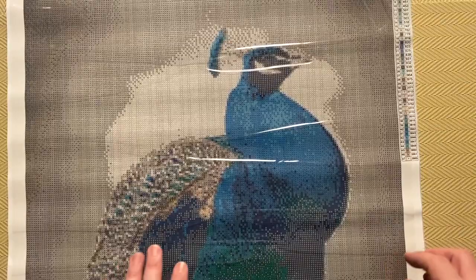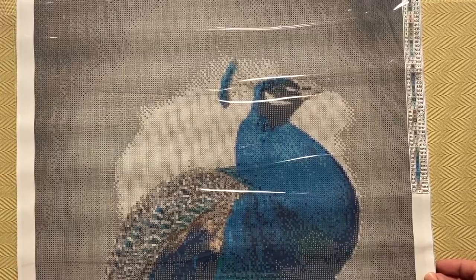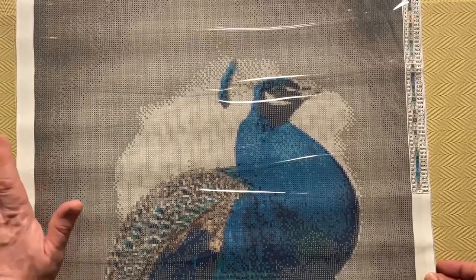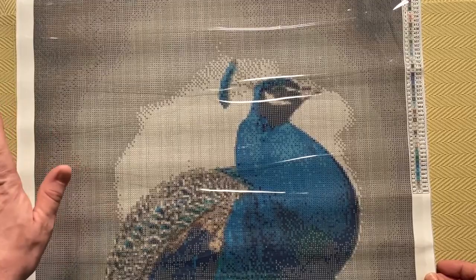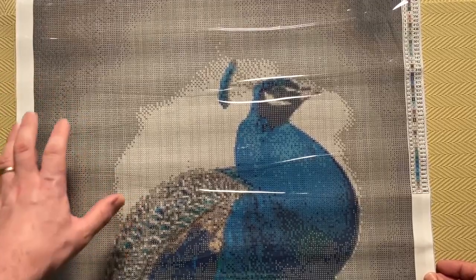So, let's see it a bit better. So that's it. The latest upgrades from Home Craftology. So we get a much better canvas, I would say. Self-flattening, which is really nice.